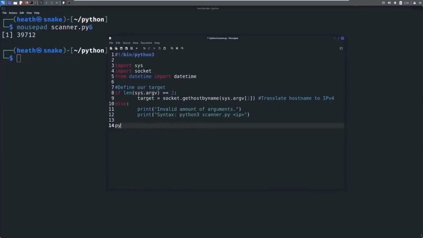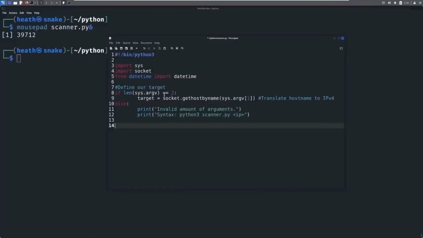Now this is not the best logic. This is something that will work for our needs because we're building this out. But if we're building this out for somebody else, this logic's not great. And this is why I call this a crappy port scanner, is because it's not the best. We're only doing it for proof of concept and to learn what we've learned so far. But think about this in another way.